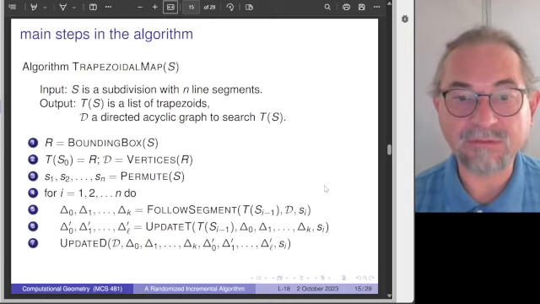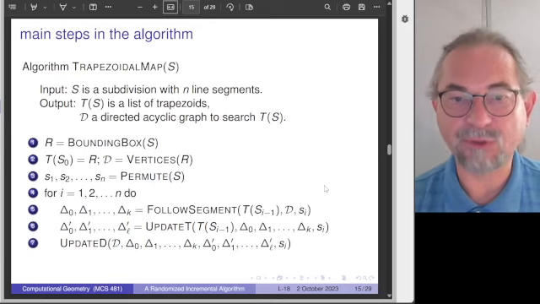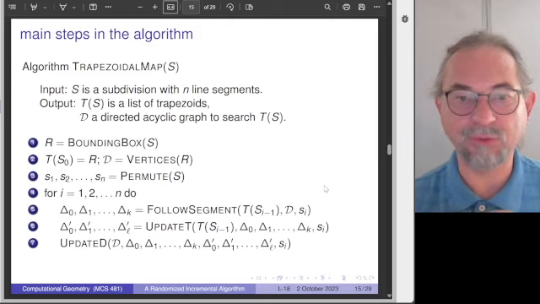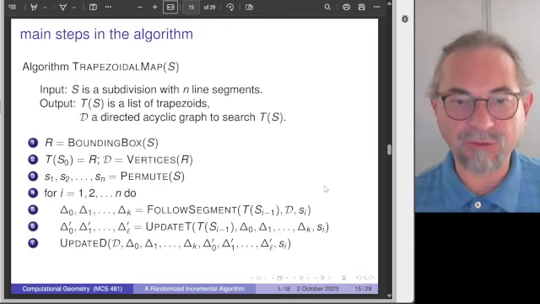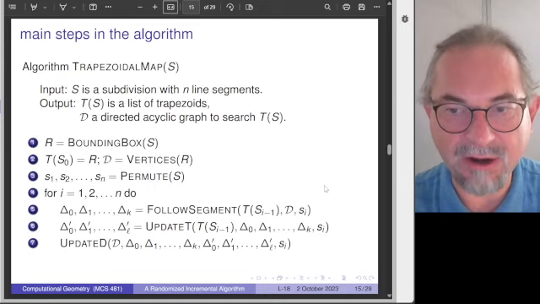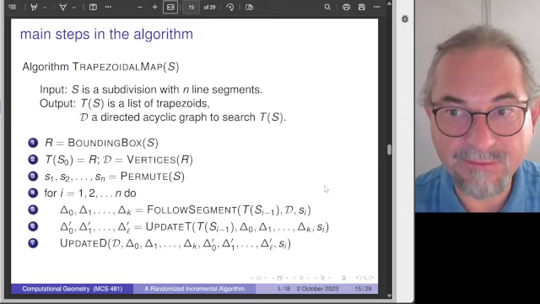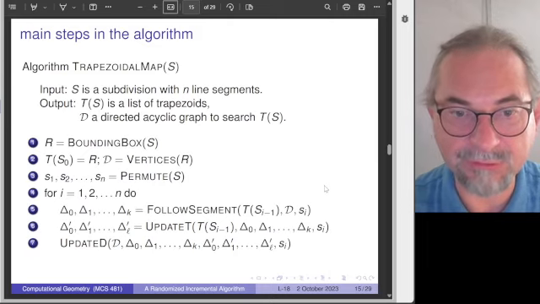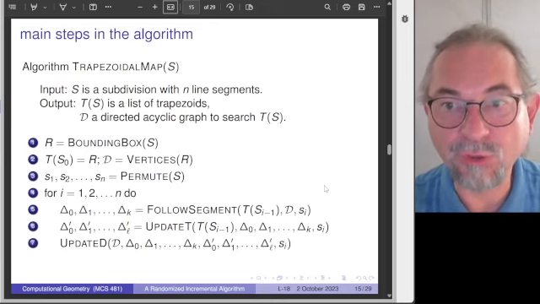Okay, so then there are the routines 5 and 6. So we have to update the trapezoidal map, replacing all the affected trapezoids by the new trapezoids. So we start with K, we have L. So K and L, they are typically different numbers. And then we also update the directed acyclic graph, replacing the leaves in that tree, so the delta 0 up to delta k, with the new leaves, using also the new line segment.